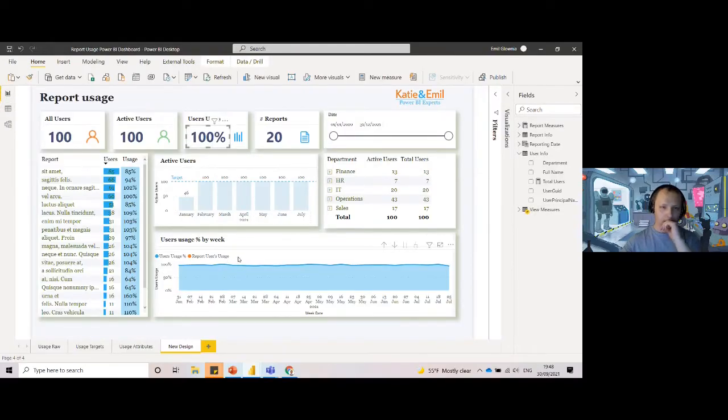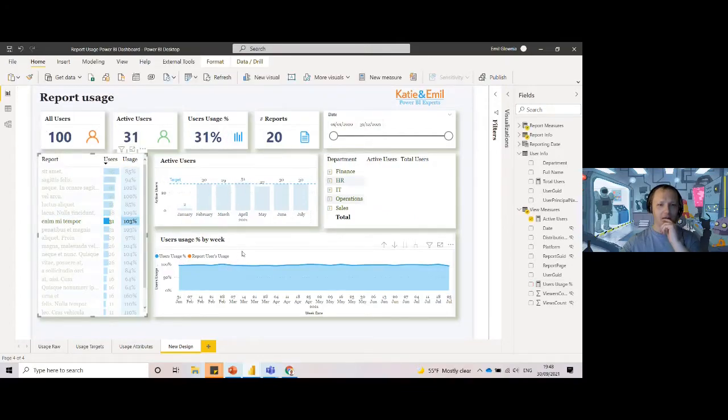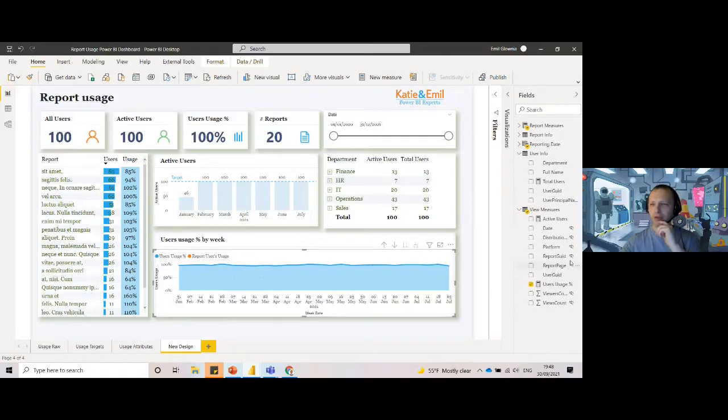Let me have a look. I think it will be quite straightforward. Yeah, I only have in here active users by total users, and it's as simple as that.